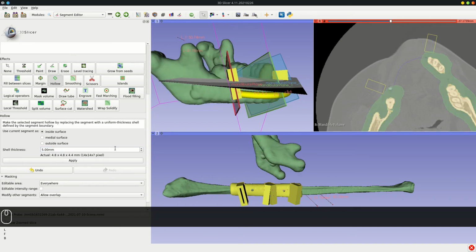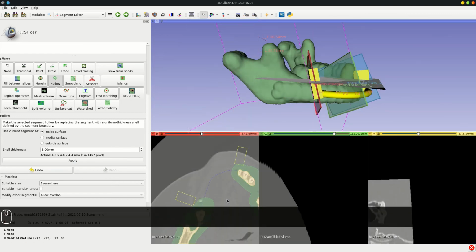Now you need to use your imagination and design the guide base.